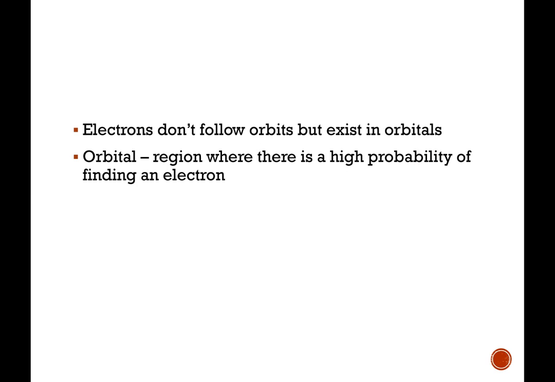So it turns out electrons do not follow distinct orbits like planets orbiting the sun, but they exist in something called an orbital. It's different, even though it sounds the same. An orbital is a region where there's a high probability of finding the electron. It's about 90% probability. Even though it looks like there is in this picture, obviously there's boundaries of a picture, there is no distinct boundary of an orbital. Just the further out you get, the more the probability goes down, but there's no end to an orbital.